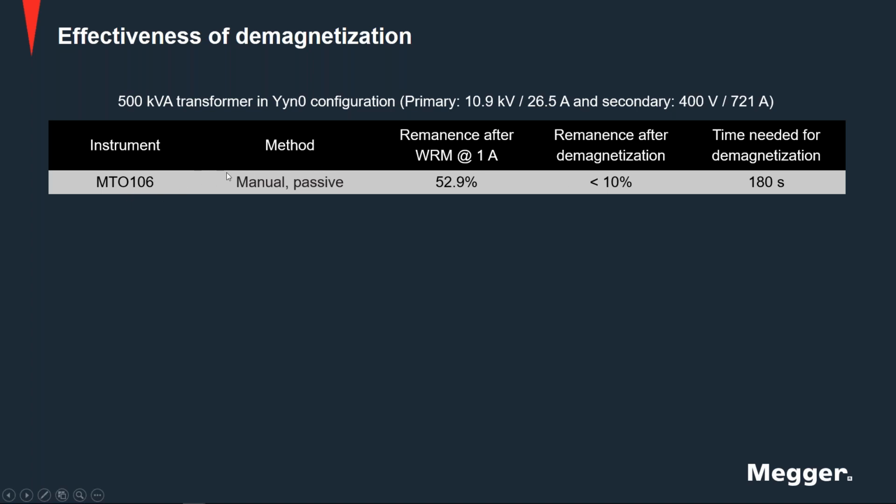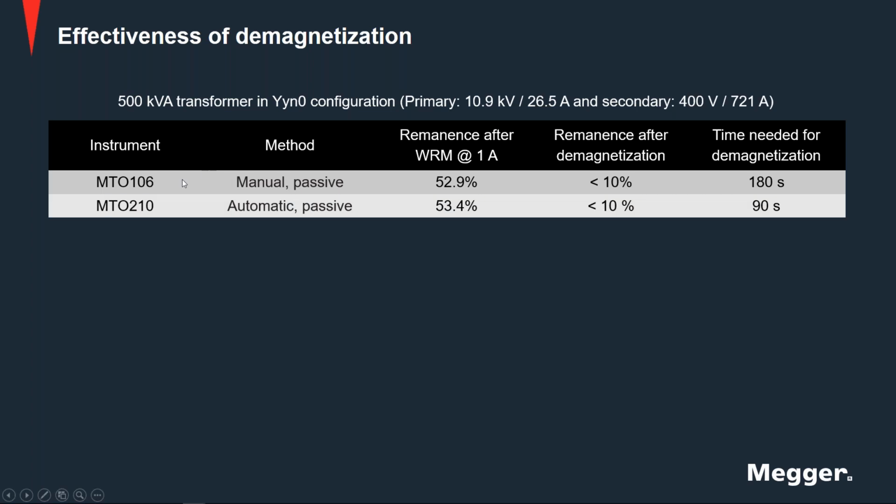But if we look at the MTO-106 here, the remnants after demagnetization was less than 10%, and the time needed for demagnetization was 3 minutes. So you can still do it. If you look at the MTO-210, you will see that it has the same level of remnants after demagnetization, but the time for demagnetization was cut in half.